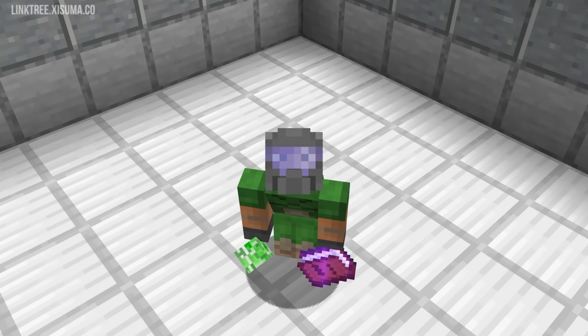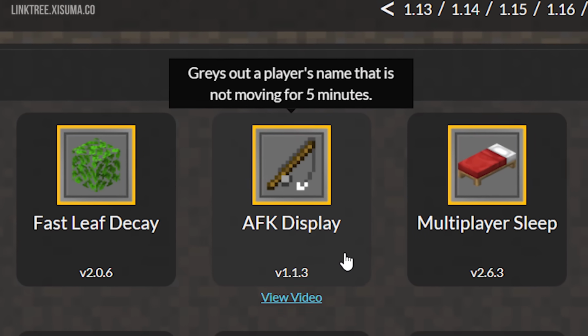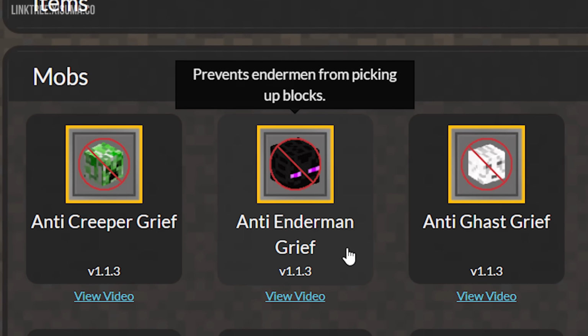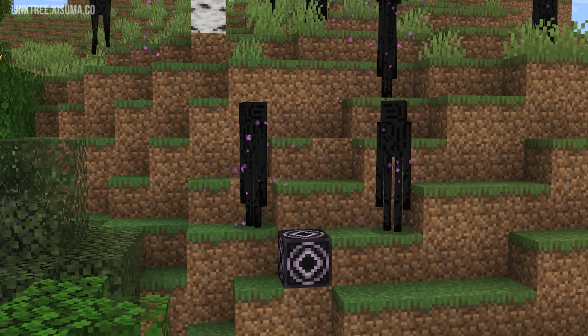Now there are a lot, so I'm going to give you a brief rundown. We have the AFK display to change a player's name to grey when they haven't moved for more than 5 minutes. Anti-Enderman griefing puts a block in Enderman's hands that they can't actually place in the world, so this stops Enderman from picking up blocks, which over time tends to ruin the Minecraft landscape.